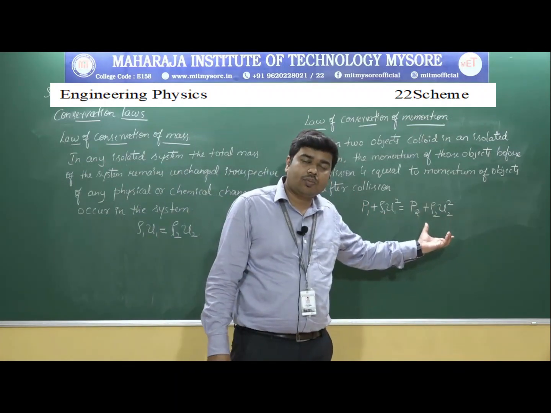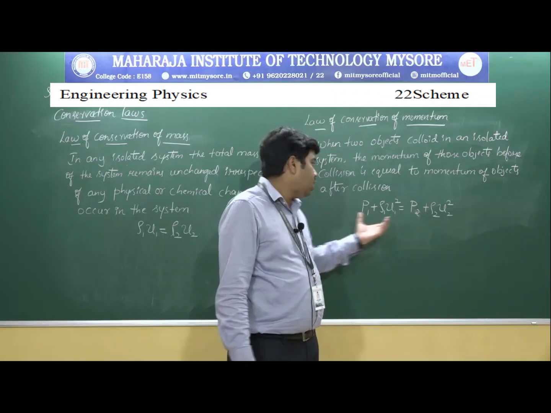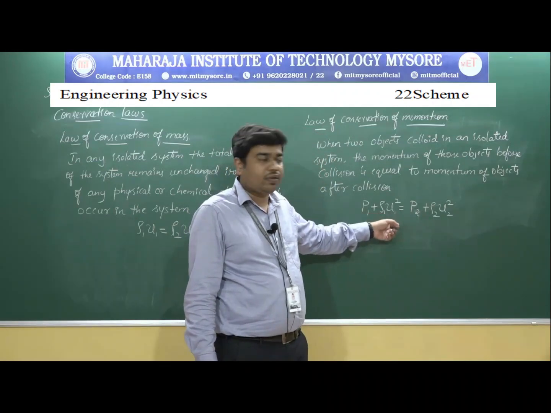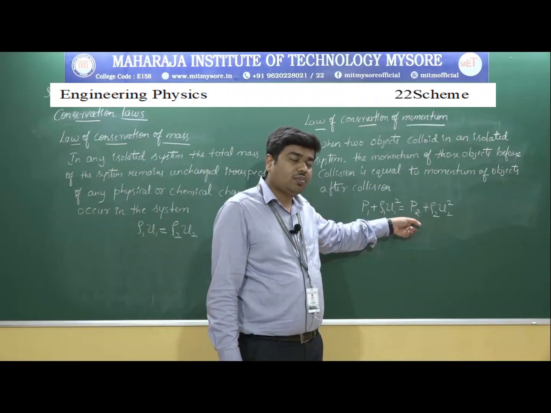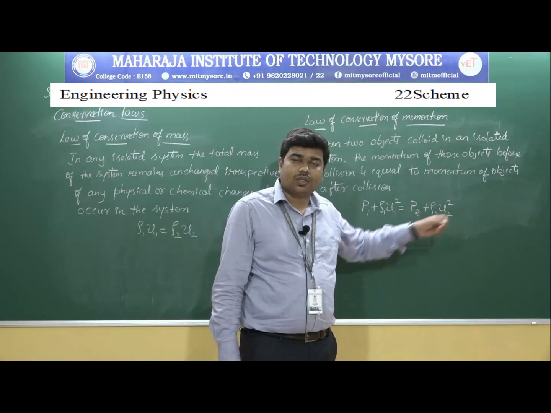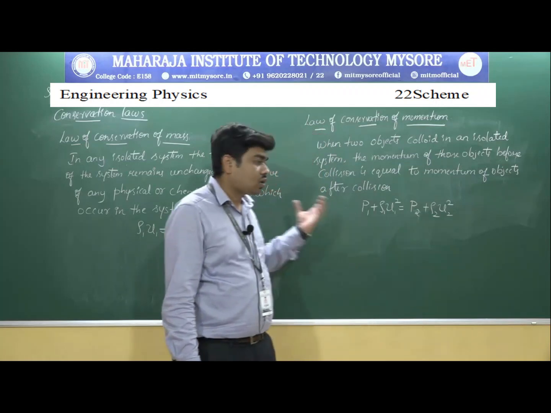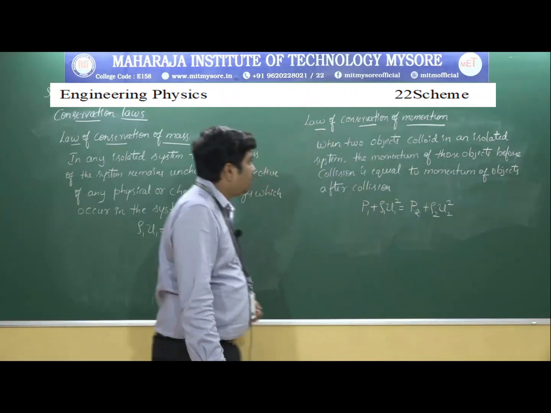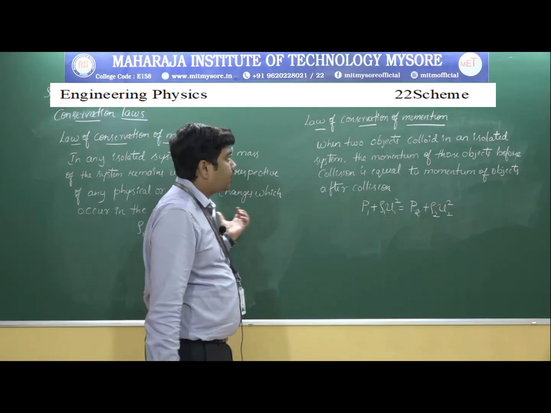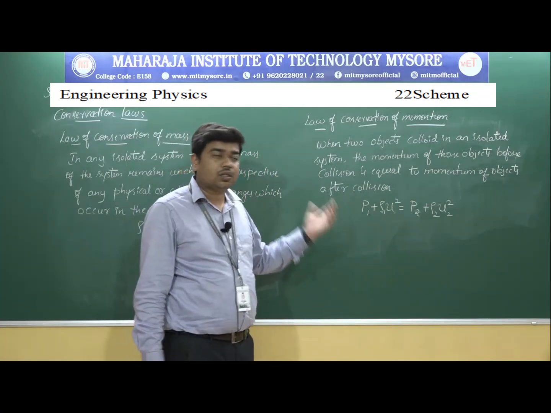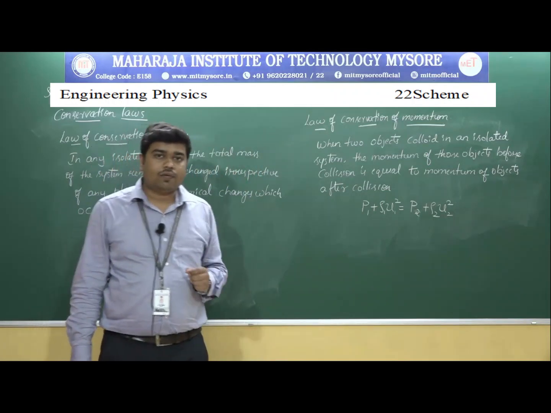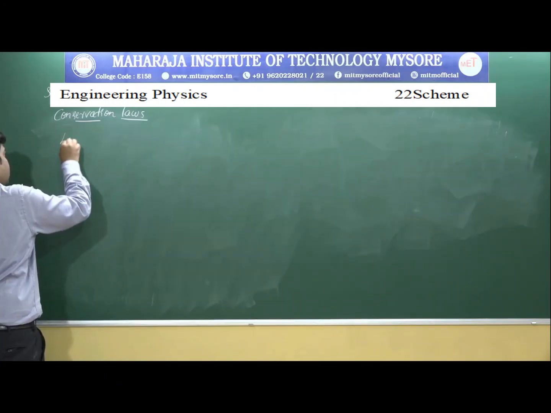side the parameters are in the post-shock side of a shock wave, where P1 is the pressure, rho 1 is the density and U1 is the flow velocity, and similarly P2 is the pressure, rho 2 is the density and U2 is the flow velocity in the pre-shock side as well as the post-shock side respectively. Now, these are the conservation of mass as well as the conservation of the momentum. Similarly, there is a third conservation law, that is the law of conservation of energy.